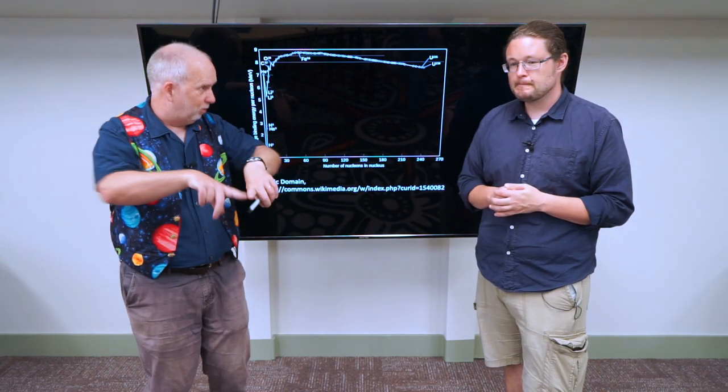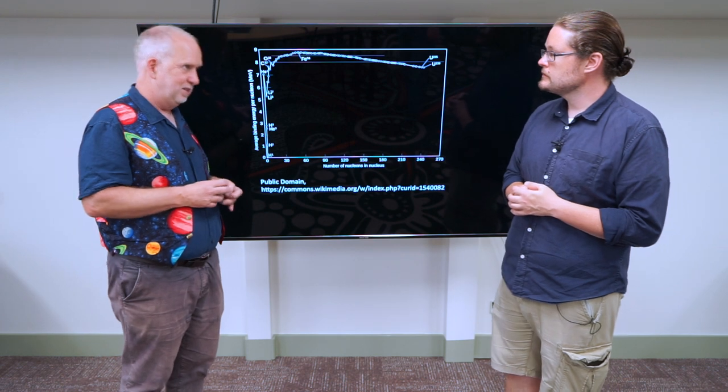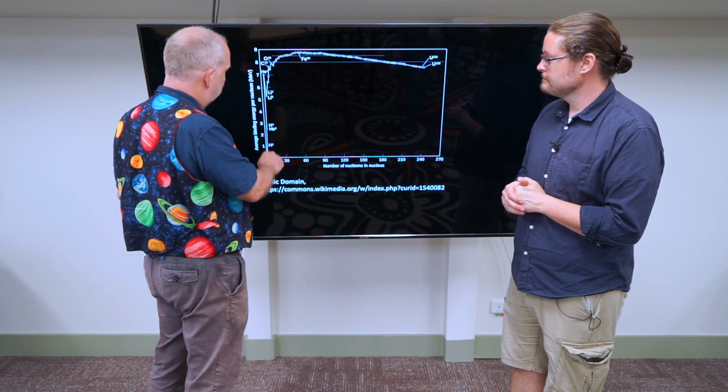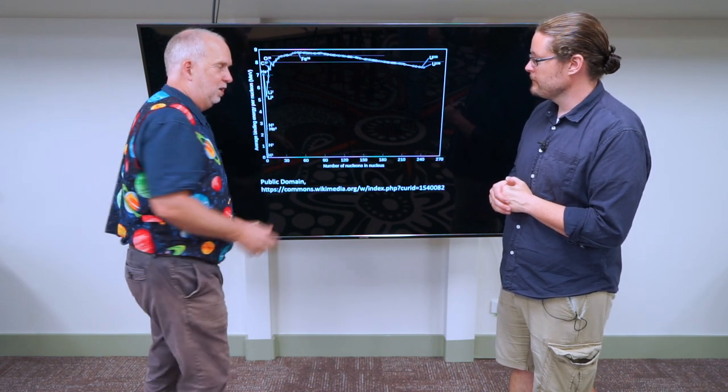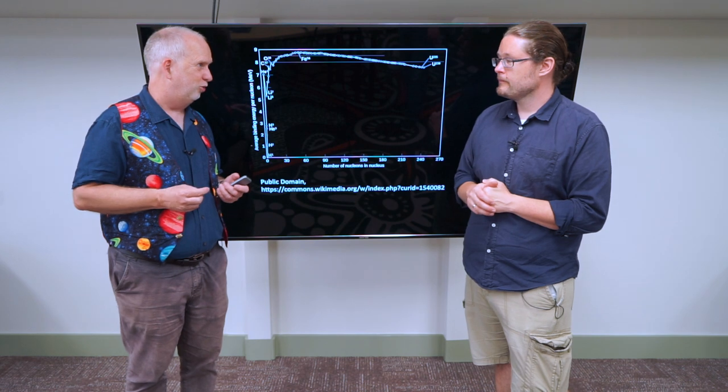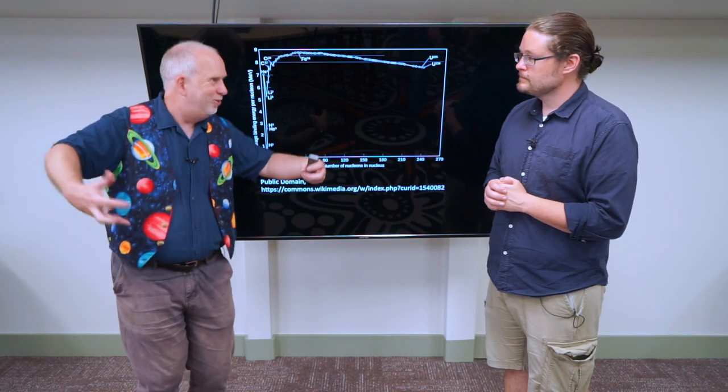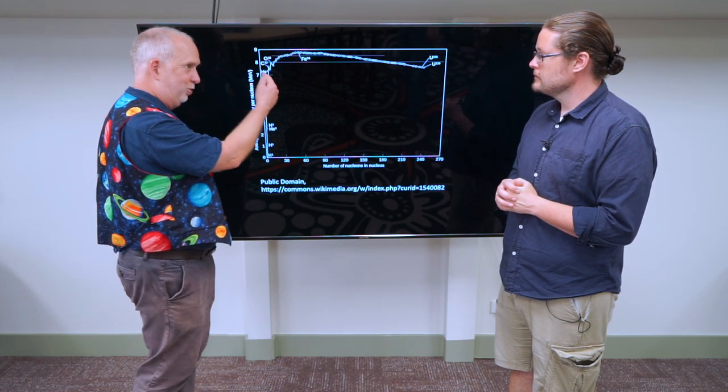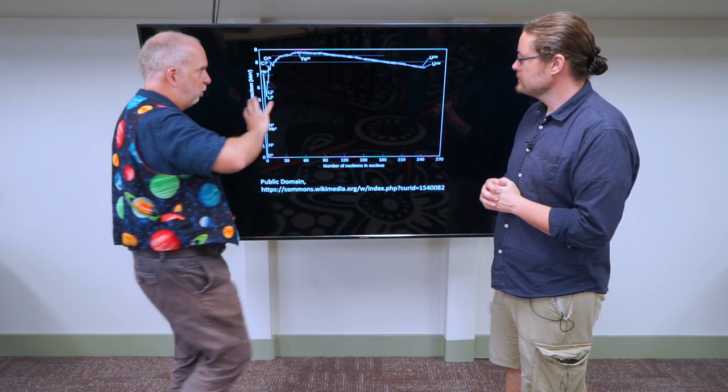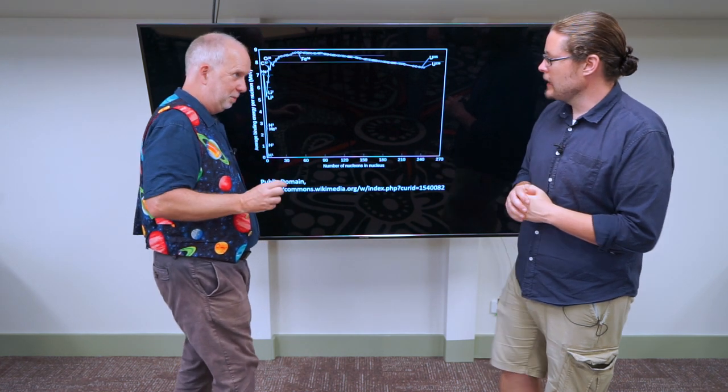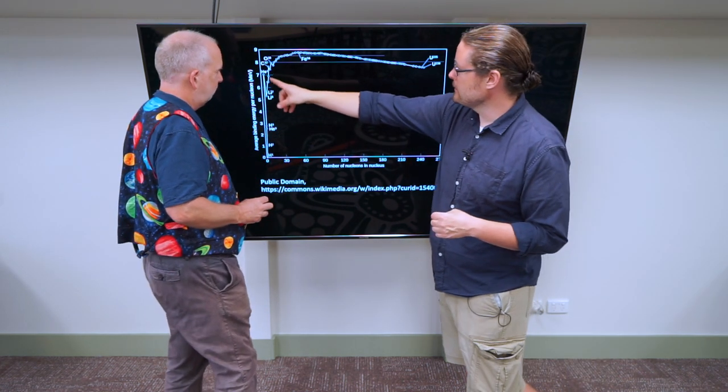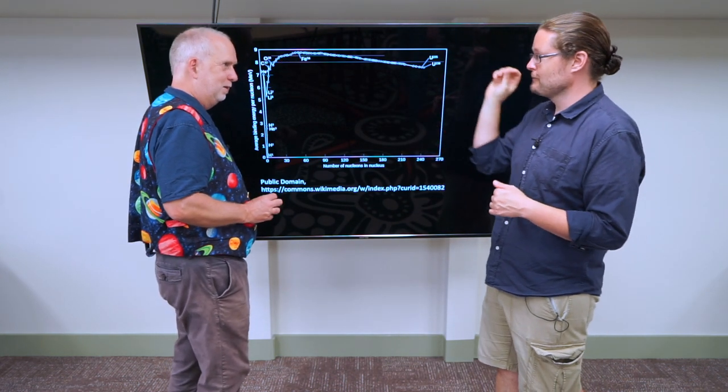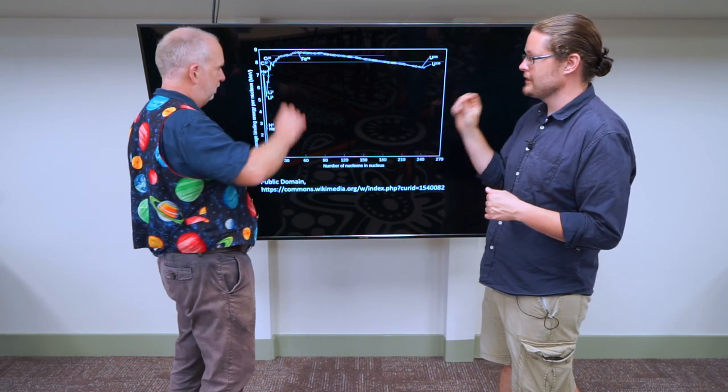And what you can produce is a binding energy diagram. This is, remember there's a potential drop in the middle and this is telling you how deep that is. So the big drop is when you add hydrogen to make helium-4. At this point repulsion isn't too important. You've only got a small number of nuclei and they can all hug other nuclei. And so you're dropping down a very deep potential, so you get a huge amount of energy out. So what I'm putting here is the binding energy, how much energy there is per nucleon here.